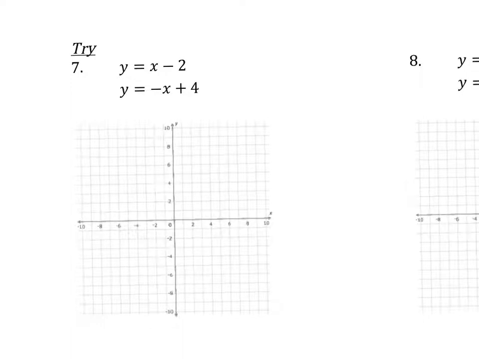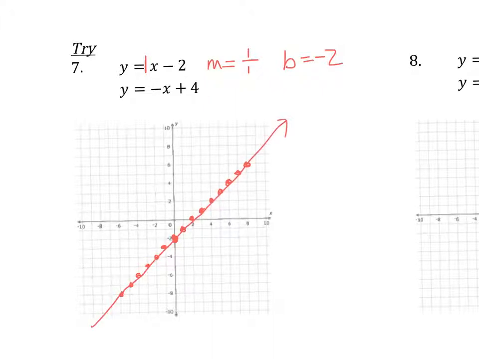Okay, so number 7, first line has a slope of 1/1, right? There's an imaginary 1 sitting in front of an x. The B, the y-intercept, is just -2. Okay. And then for my second line, let's get the first line done first. Okay, so y-intercept is -2. Slope is up 1/1. Ooh, that's a lot of points. Let's just say that's good. We can always extend it out later if we need it more. Okay, so there we go.